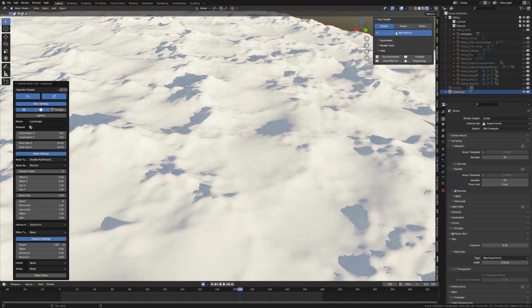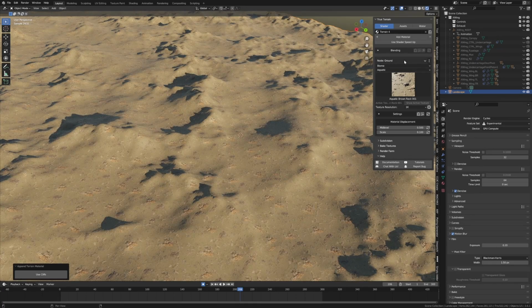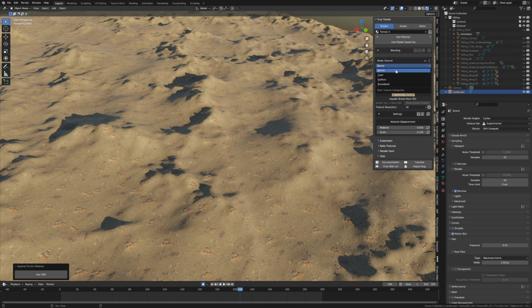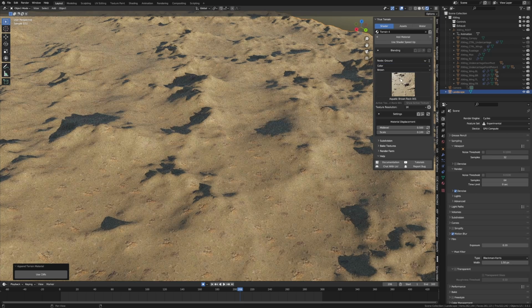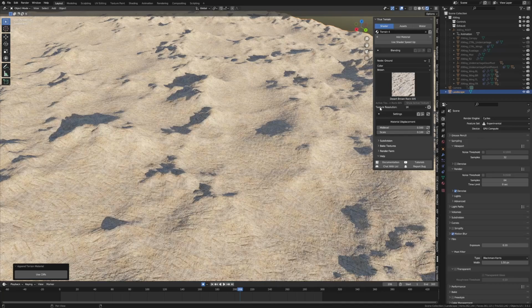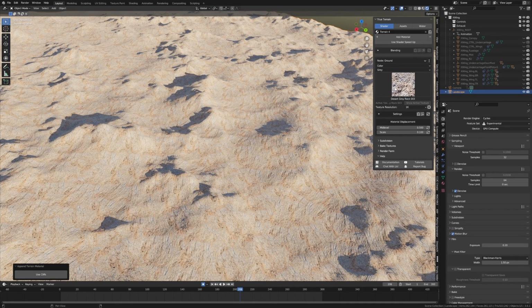So in the shader, add material. And I'm going to want one material for the cliffs, one material for the ground. Now let's just look at the ground. I kind of want, I don't know, maybe like a brownie color, so I can actually pick color specific. And let's go desert. What do you look like? That one there's not too bad. I like that one. However, the material obviously isn't tiling because of all the awesomeness that True Terrain does.